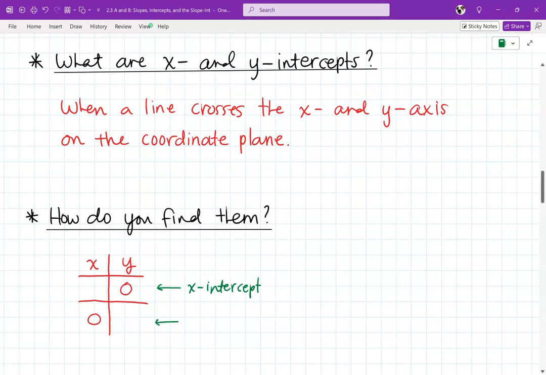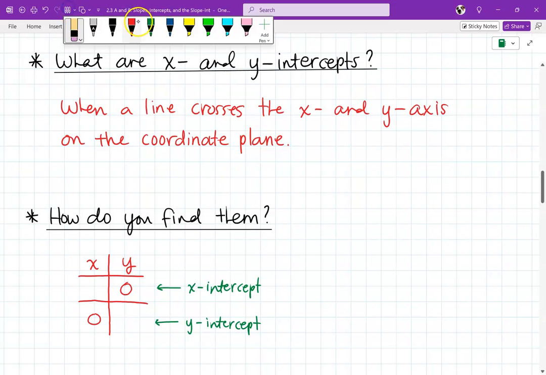And then you do it again, but this time you plug in 0 for x. And that's going to give you your y-intercept. If you put the zeros in the opposite direction, meaning right here and right here, look at the green ones, that's fine. It's just that first you're finding your y-intercept, then your x-intercept. I like doing things alphabetically because it makes more sense, right? X, y.